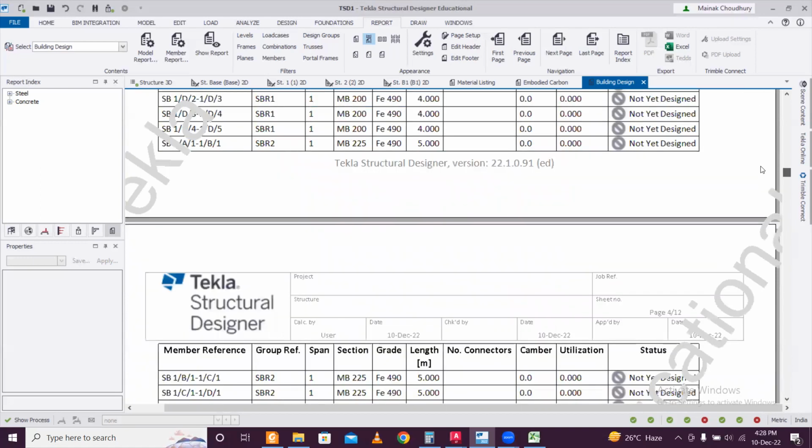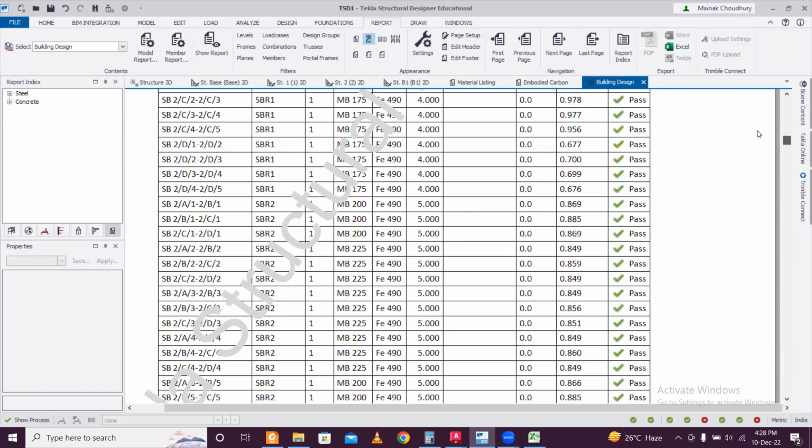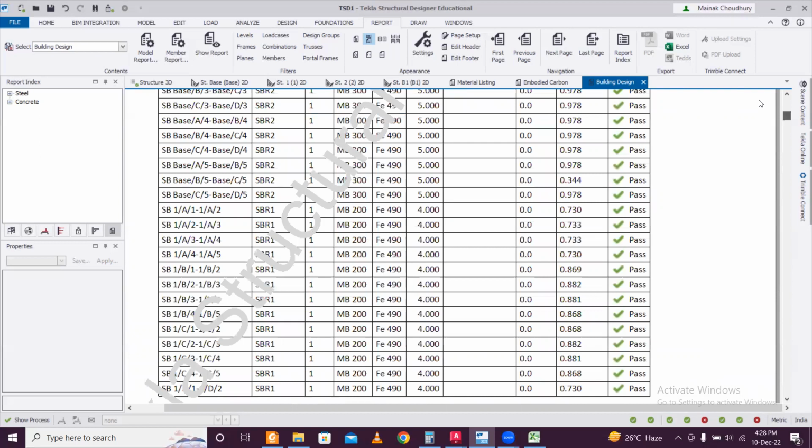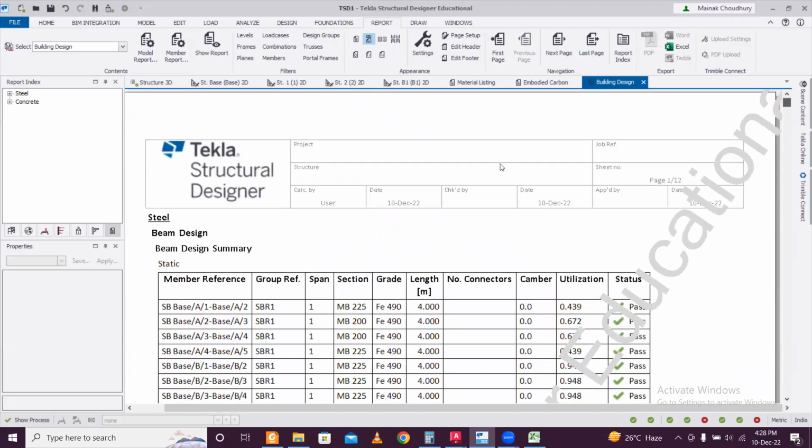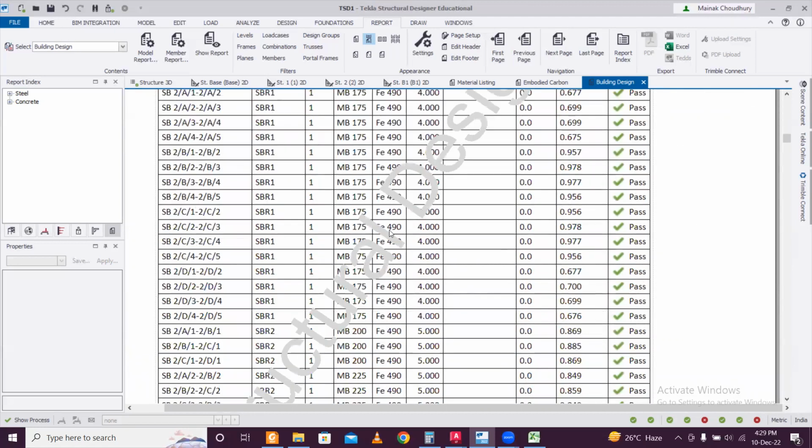But in general, you have to make sure all these things are passed, and only then will any governmental structural vetting authority pass it. So this design report is very essential. Whether in any software like STAAD or RCC, ETABS, this design report is required.